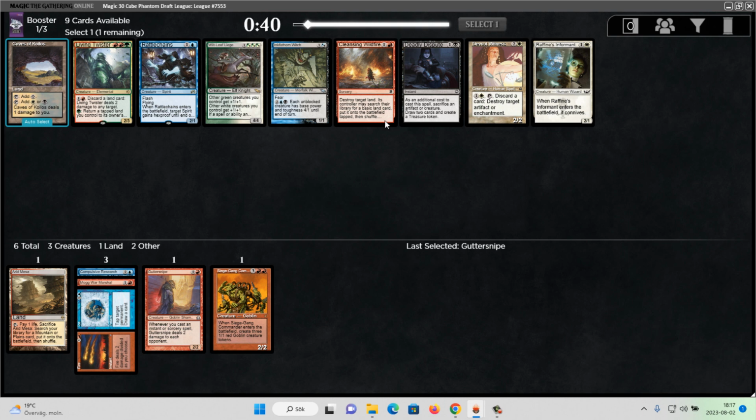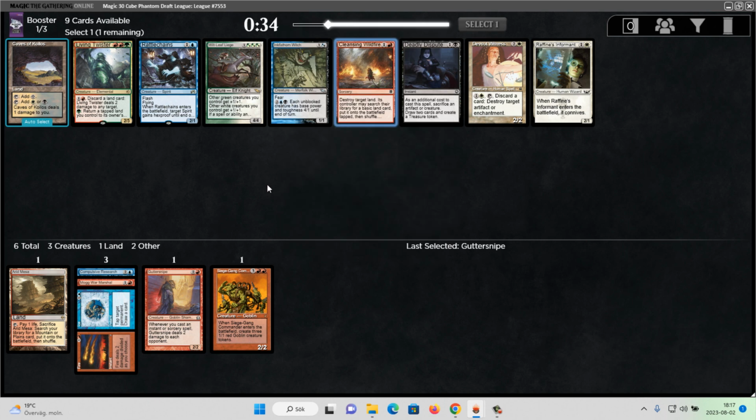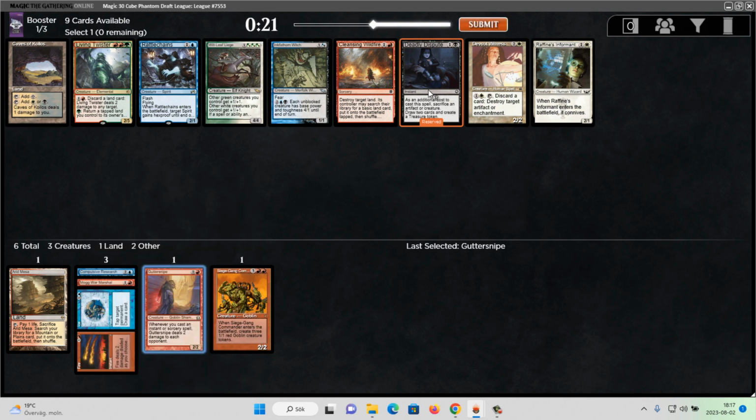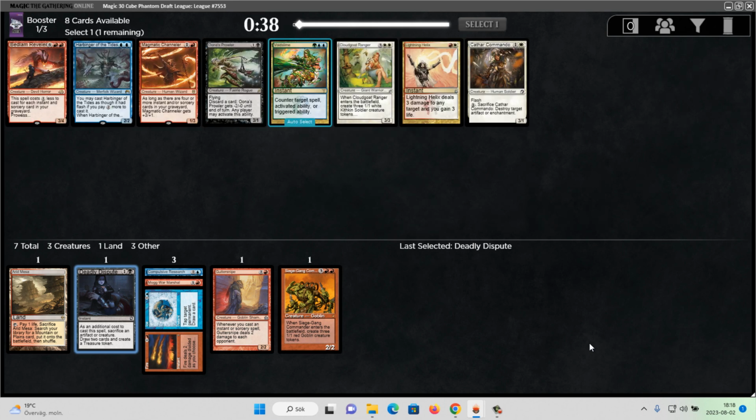Output is pretty large. So there's Cleansing Wildfire. The idea is that you target an indestructible land and then it ramps you, draws a card. Those are just bad cards. I think if I were to go into blue-black goblins, then Deadly Dispute could be good. It could ramp out some of my bigger goblins, draw me a card, trigger Gutter Snipe. So that would lead me going back into black-red goblins, which doesn't look open. That is the problem, of course. The deck does not seem very open.